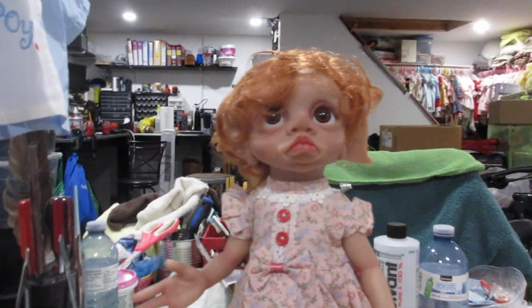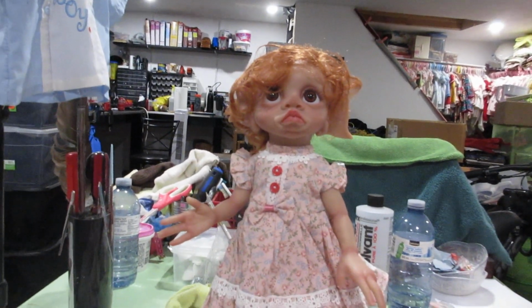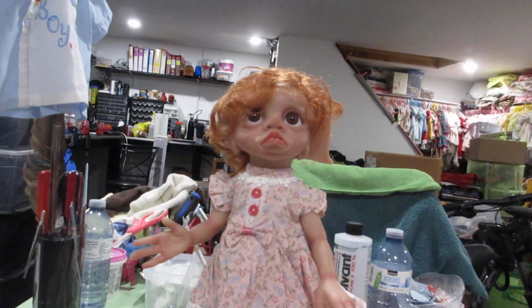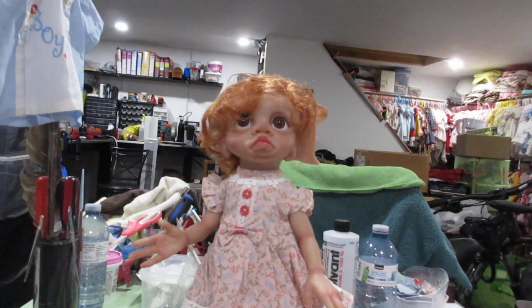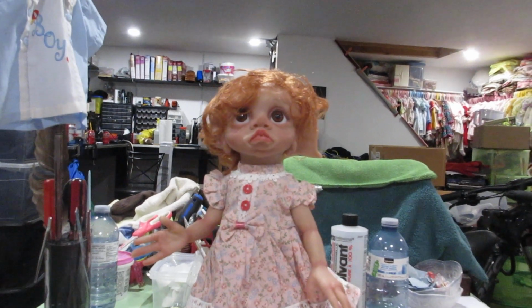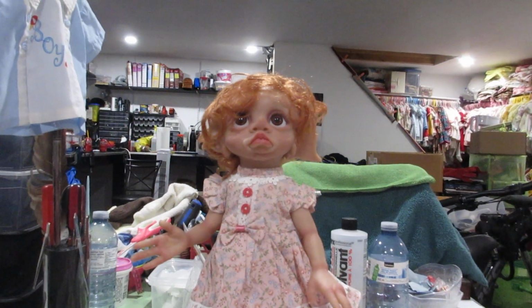bodies and dolls, reborn dolls were stolen, and China was making them and all this stuff. And I just thought, oh, maybe I shouldn't show her then, because maybe this was a stolen one. I didn't know how to feel about it at that time. I've had her for months and months. So I hid her away thinking, what am I going to do with her if this is a stolen one or not? Well, as time went on, someone put a video on YouTube explaining how this all works.